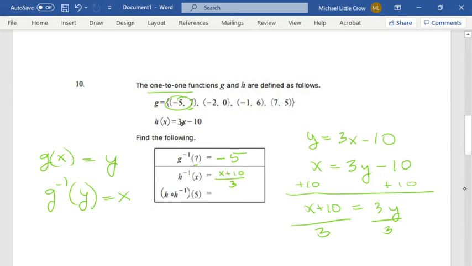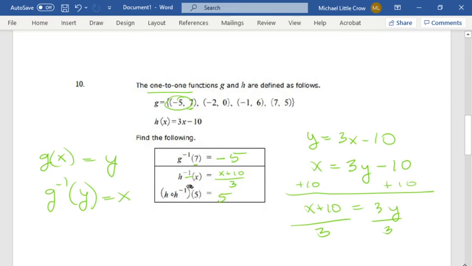And you can kind of see that instead of multiplying by 3, we're dividing by 3. Instead of subtracting 10, we're adding 10. And we're doing it in the reverse order. We're first adding 10 and then we're dividing by 3, where up here we're multiplying first and then subtracting. So you get opposite operations in the opposite order. That's what an inverse does. It does everything backwards. Now this one, you could take this 5, first plug it into this inverse function, get an answer, and then take it and plug it into the original h function, the forward function. What you're going to see is you're going to get 5.